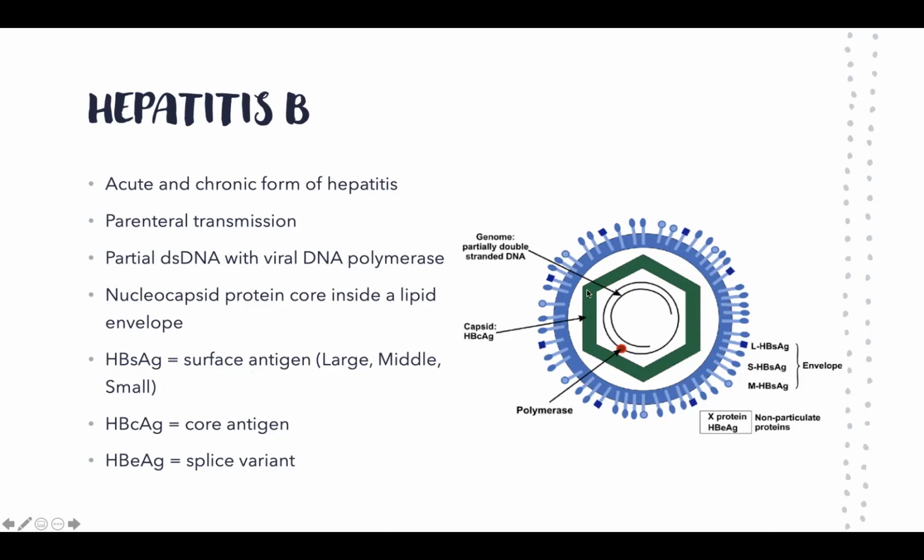And this is very unlikely to be seen in the blood, and it usually stays inside. Therefore, we don't really order this in terms of our blood tests, and we'll see more about this in the upcoming slides. And then there's an E antigen, which is a splice variant that also exists around here as well.